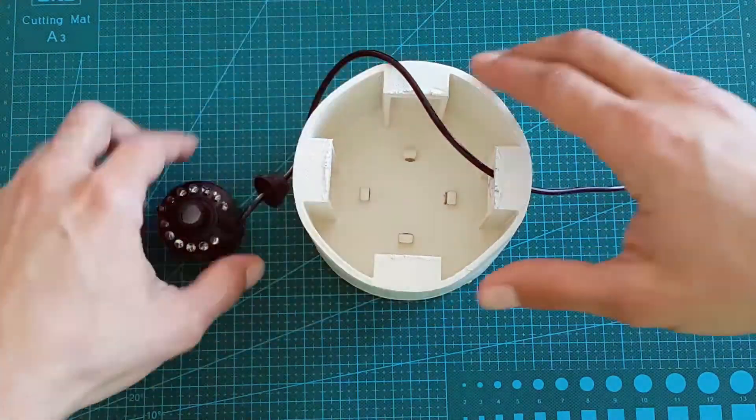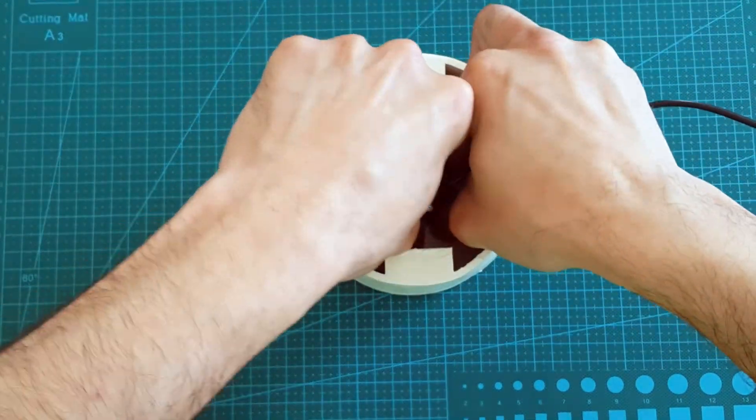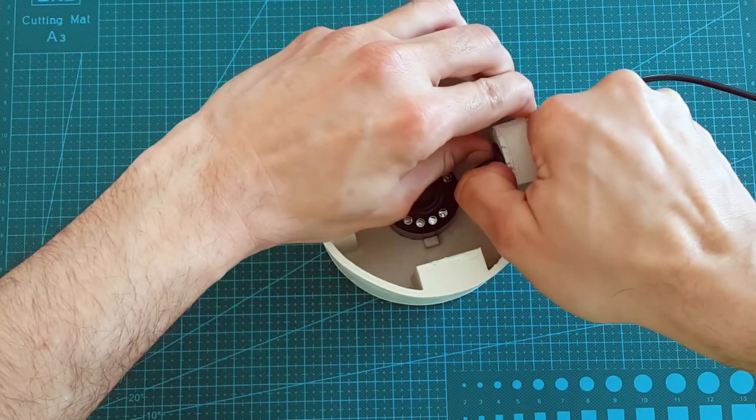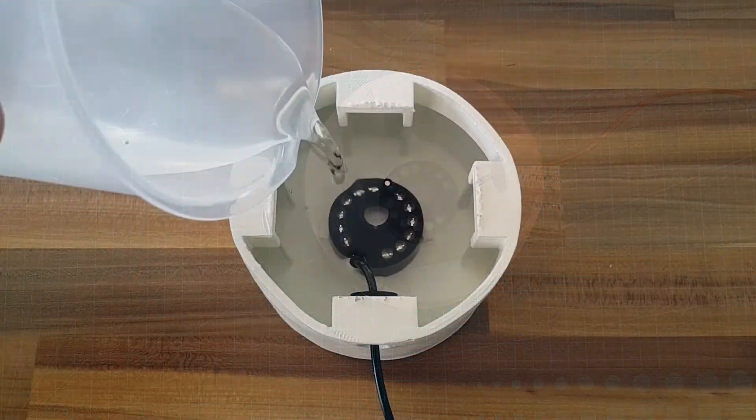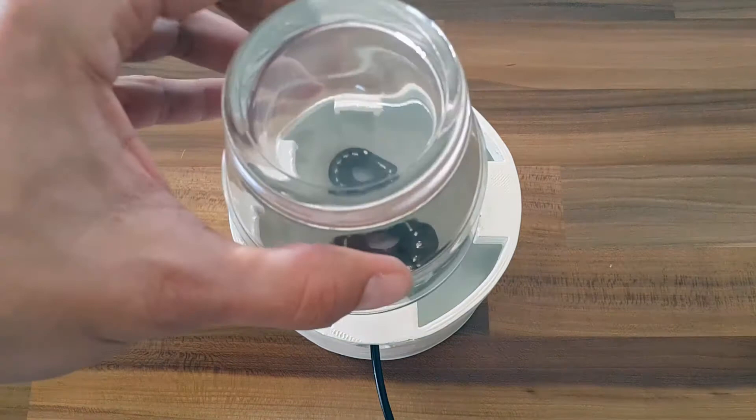Put the element and pull the cable through the hole and plug the rubber. You can use some silicone if you find it leaking. Now pour in some water and cover the device with glass.